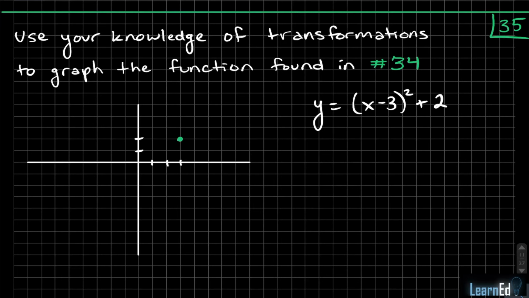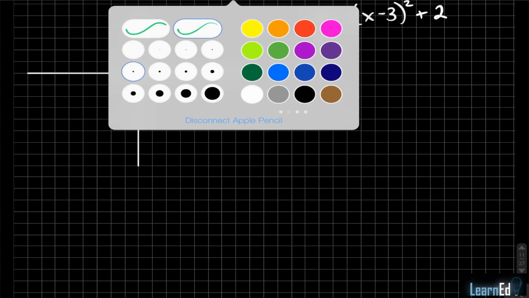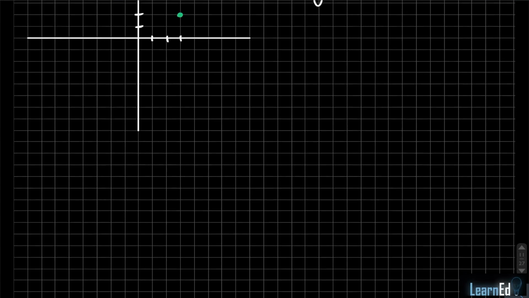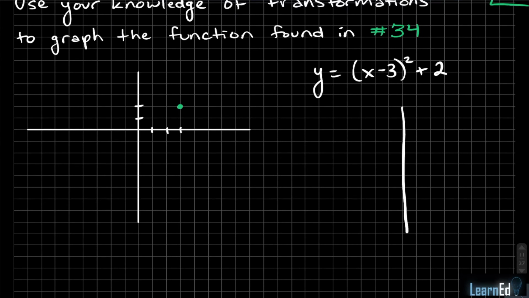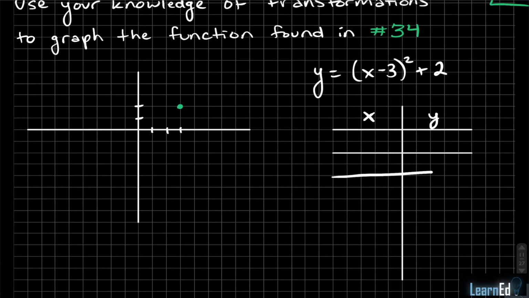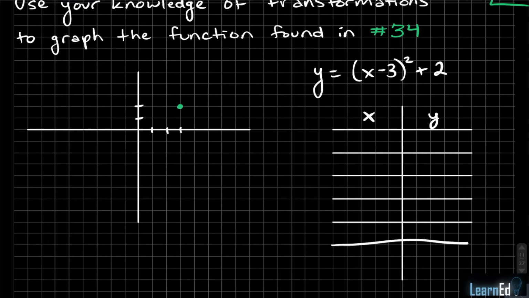Okay, so let's set up our XY chart. Okay, and I'll actually do that right here. This will be our x's, this will be our y. Okay, so we're just gonna draw some lines. We'll go around 3. Okay, so that'll be our midpoint, and we'll do 5 points. So 3 we know has a y coordinate of 2, right? That's what our equation tells us. And then we'll just do 2 and 1, and we'll do 4 and 5.